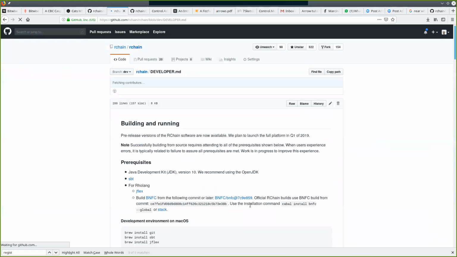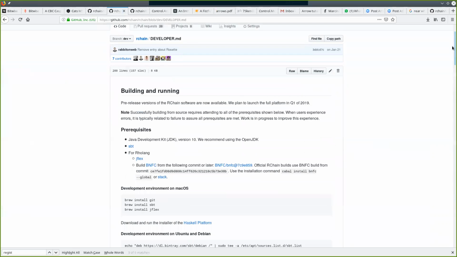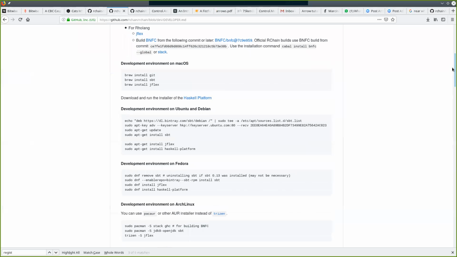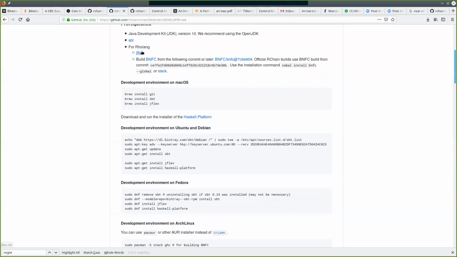I think if you just follow this, it's written here somewhere where you go for developers. Developers guide. There you go. So you want to follow this thing in here. And it actually is written very well depending on what your environment is. I built on a Linux machine. Most of the developers on the core team built on Mac machines, and the instructions are very similar on both. At the end of the day, you need to have JFlex and BNFC. Those are the two main dependencies that you have.